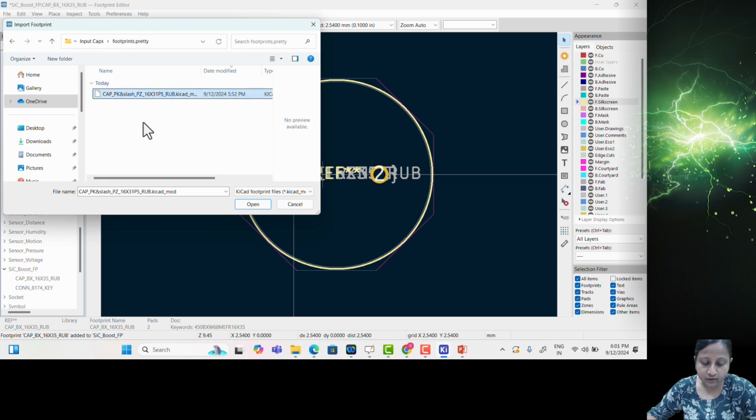Now this output capacitor is done. Now the input capacitor is imported.